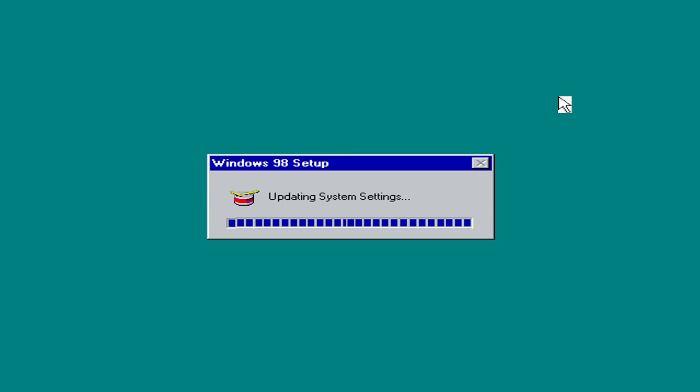If you want to continue with this on my setup, it says now Windows 98 is finalizing my settings. Oh, that's real. Got Windows 98 set up.